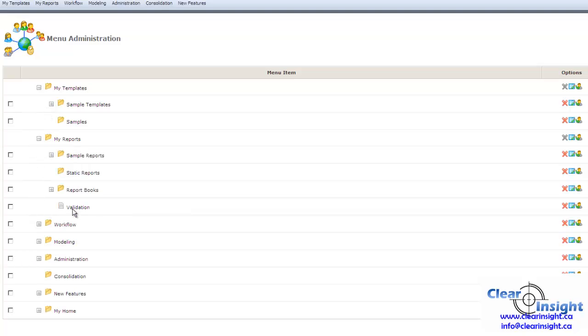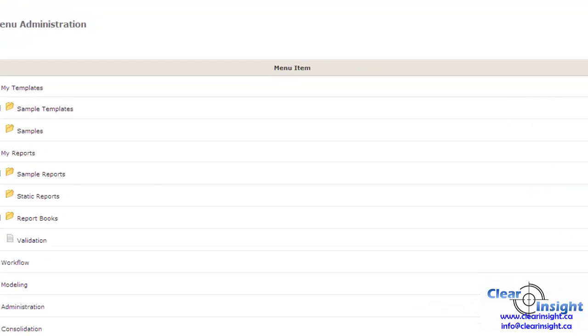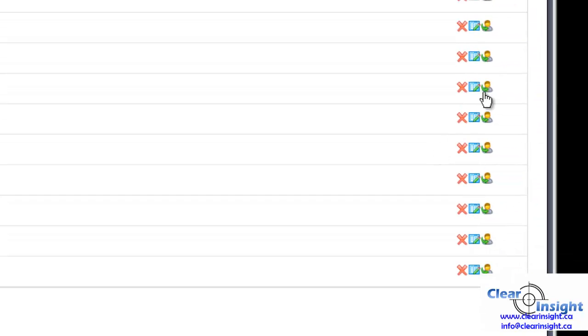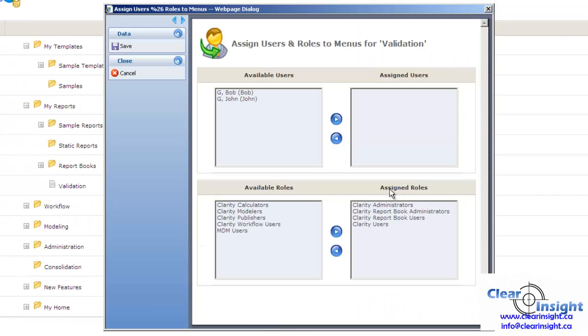Here we have a report called Validation. If I go over, I can look at the details for that one. This is really the details for where this item exists and how I run it. The security is a separate item, that's the icon to the right: Assign users and roles. Here I can assign users and roles to this menu item. Right now it has a variety of assigned roles, so these roles can see this item. There's one level of security past this, which is the hierarchy security, so we'll get to that in a moment. But if someone is part of a role, or they've been given access directly for a particular menu item, that means they'll see that menu item in the list.